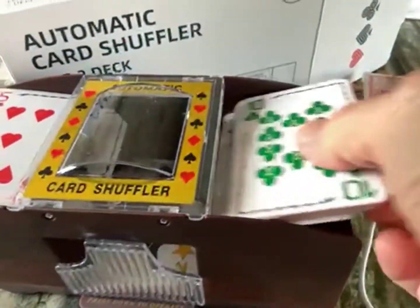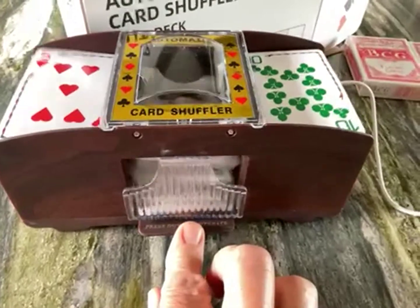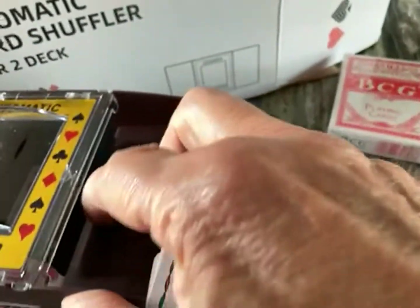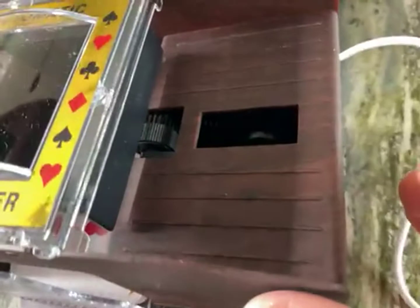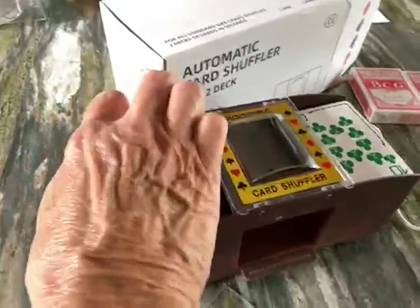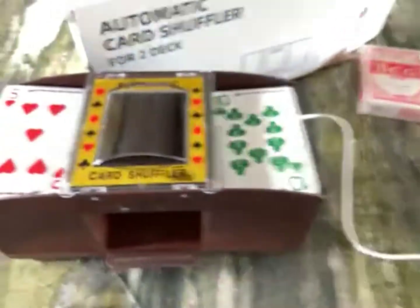This side's still not going. You can see when I pulled it back that it's trying to take the cards, so I'm going to seat them better. The one side isn't quite working. I'm going to stick my finger in there and check — the one side feels more plastic-y, so I'm just rolling that little section around a bit. I'm going to pull these cards back out and re-seat them. I don't think this is even two full decks, but I'm going to make sure they're fully seated and try again.